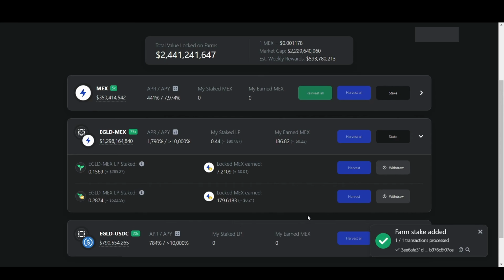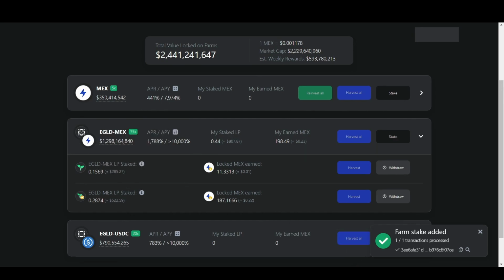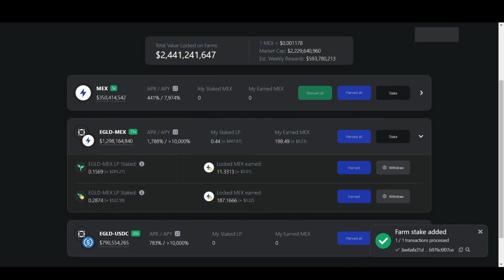And my goal is to farm as much locked Max as possible by staking the rewards into the Max farm and restaking the earned locked Max with eGold in this pool. At some point, my eGold will be staked with locked Max, and at that point I will use the Denver strategy as I explained before. The compounding capabilities of this strategy are great in my opinion. So guys, this is the strategy.